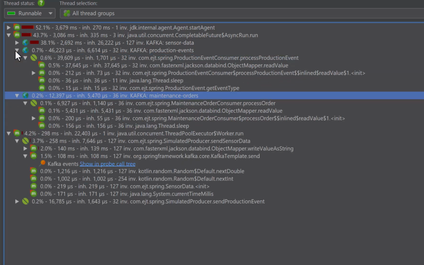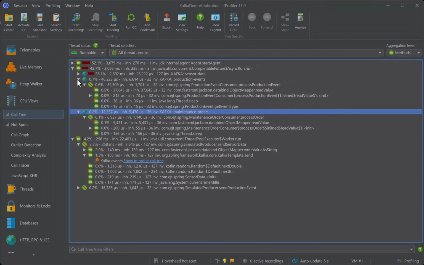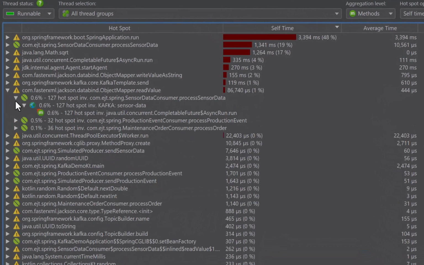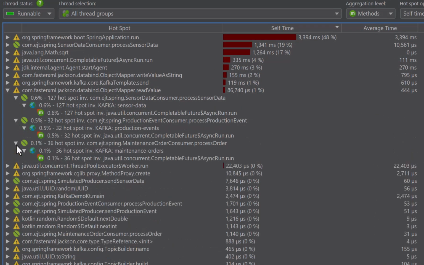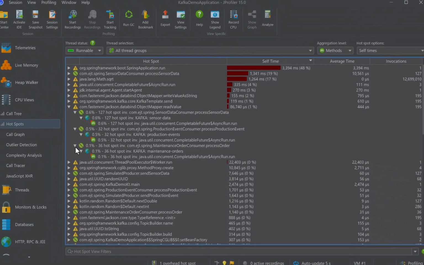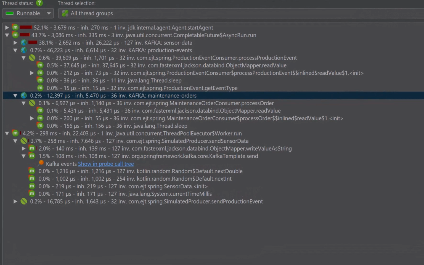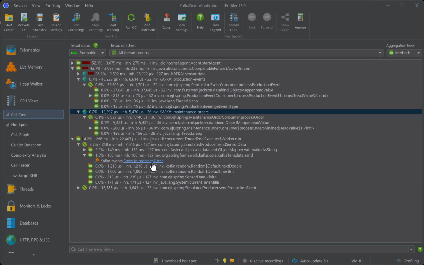These splitting nodes are present in the backtraces for CPU hotspots as well. In this way, you can measure how much different topics contribute to the hotspots. For the producers, we get hyperlinks into the probe view to see data on the Kafka messages. Let's click on that link to take us into the Kafka producer probe view.